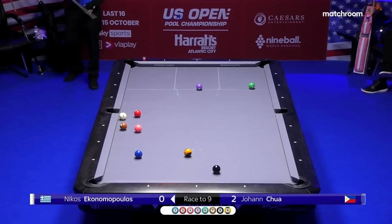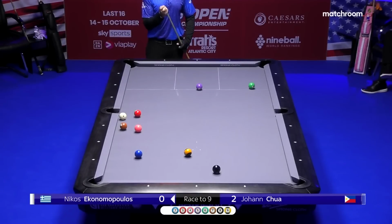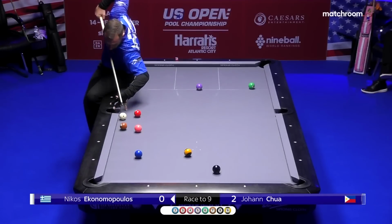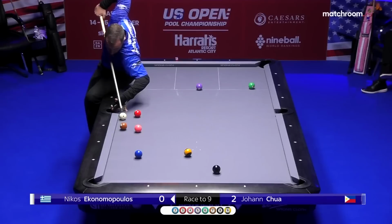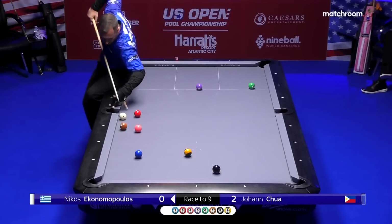It's just so much a part of the rollout situations these days. And even though you may not like it, you got to know your opponent's very good at it. So you may not be able to pass this shot if you're Nico, especially trailing 2-0, right? He may not get another shot for a while if he passes it.